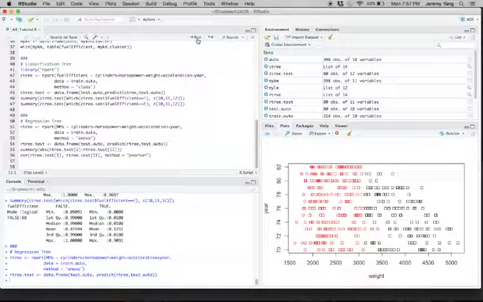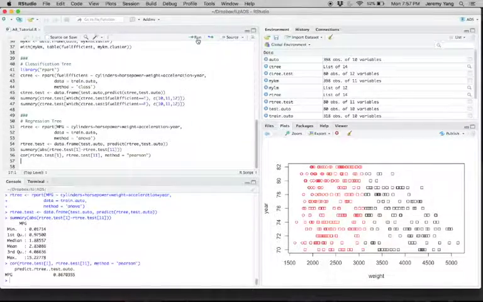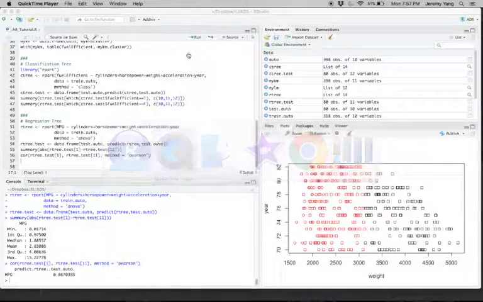And so again, we add the results onto a data frame for analysis purposes. We summarize the differences between the predicted and actual values. That gives us some idea. And we can also compute a correlation coefficient between the predicted and actual values, which in this case is 0.867, which is quite a close correlation. Okay, I think that's it.